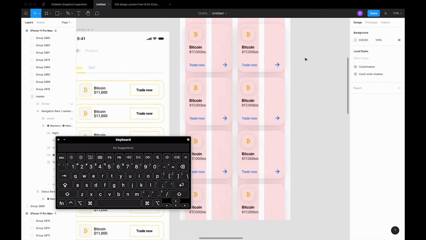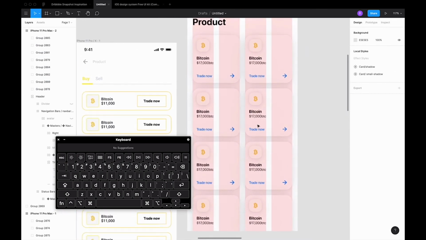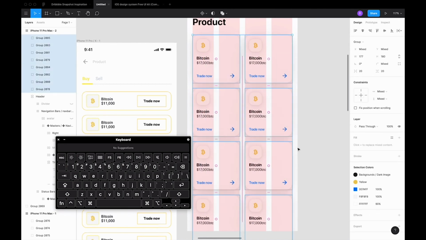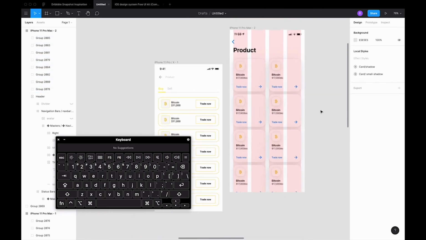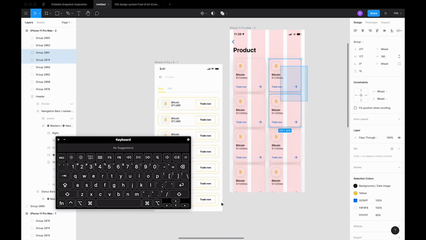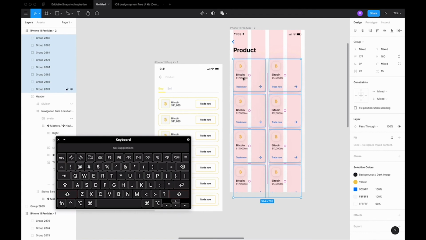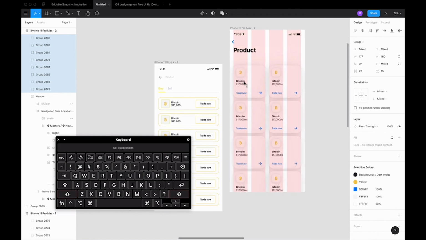So now that we have this, it's looking a bit weird for me, so I'm going to still reduce it from 20 to say probably 16. Still not feeling it, so 15 then. Okay, awesome. So everything is looking neat. Items are not looking beneath each other, and we have this. This is looking so beautiful right now. I'm really liking it. Yeah, I really did a good job here.